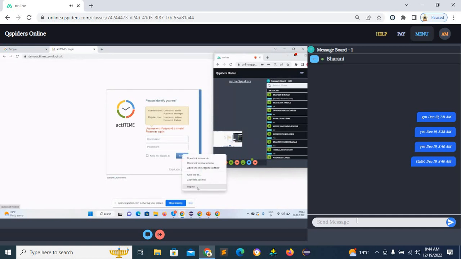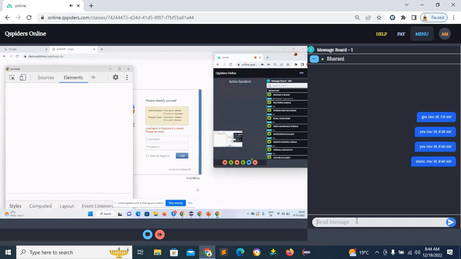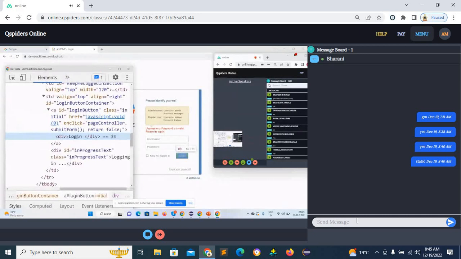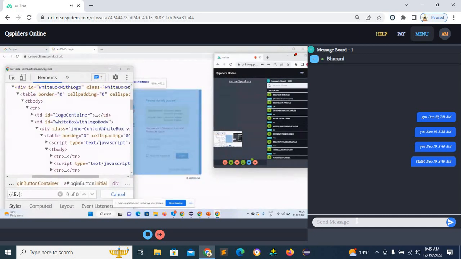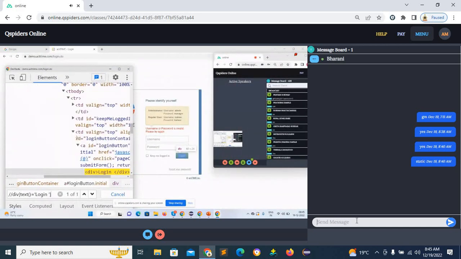Let me right click, let me click on inspect. div, text function login.